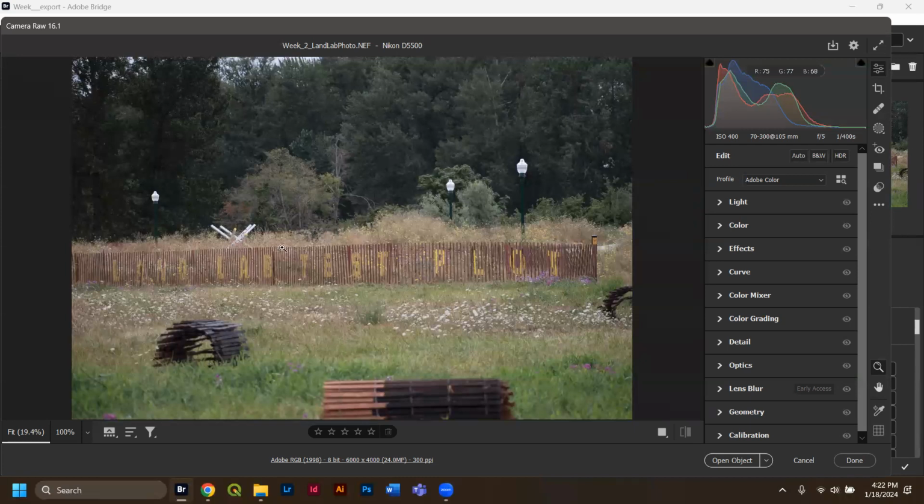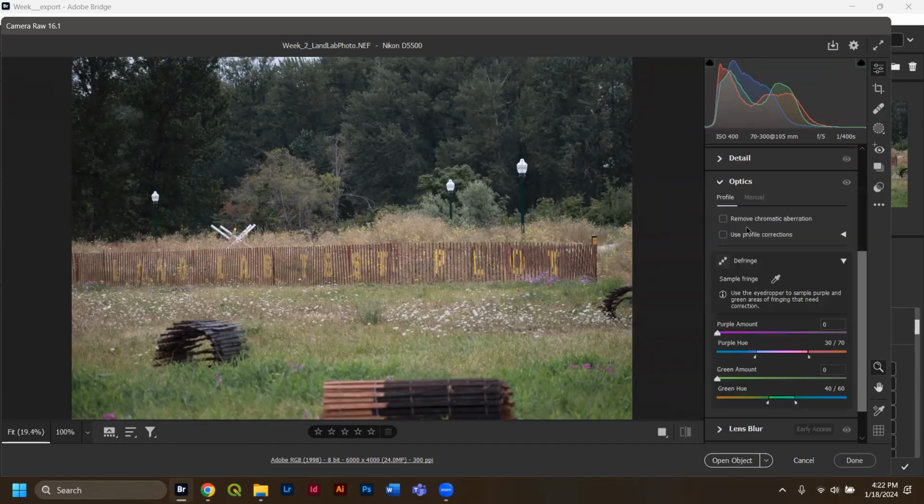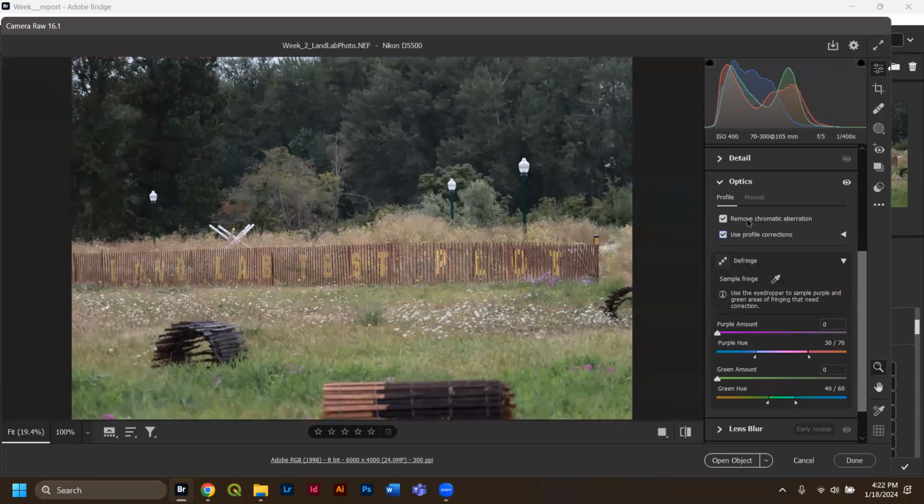If you're taking your own photos, something you may not be considering is that you're taking photos with a lens which curves your images and changes the amount of light or color that's coming in at different parts of your image. So you can quickly change that by going down to Optics and just selecting these two, remove chromatic aberration and use profile correction.